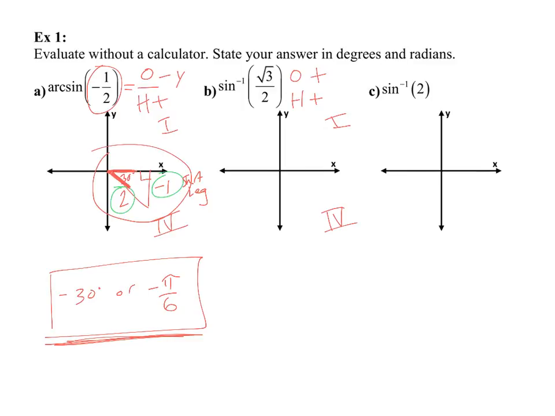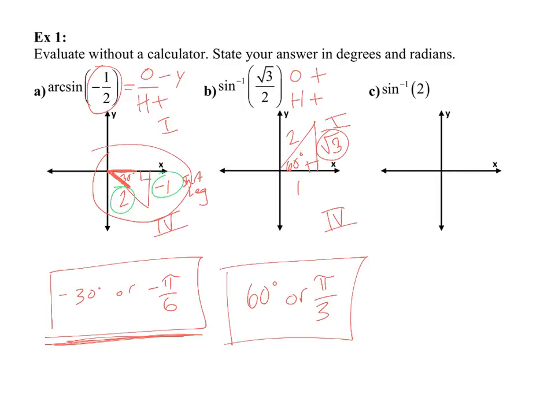So constructing a triangle, let's see. I have positive square root of 3, so it must be like this. That's square root of 3, and that's 2. You should recognize then that the properties of a 30, 60, 90 stand out in this triangle. So this is going to be 1 here, which makes this the long leg, which makes that 60 degrees. So this is 60 degrees, or π/3 radians. It's simple as that.